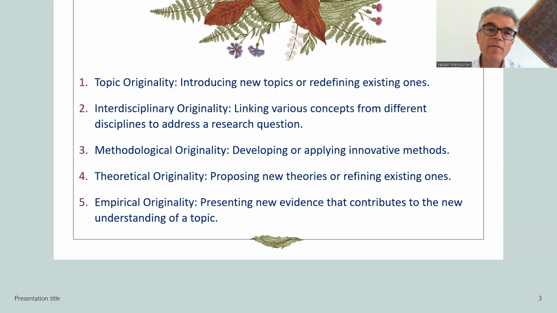So, for example, when we are talking about sustainability, then we have different kinds of sustainability. We have social sustainability, environmental sustainability, cultural or political sustainability. Then your research might be about one of them, the one that has not been fully explored in the literature. So you identify a gap in the literature and then you try to address that. So it makes your research original from the topic perspective.